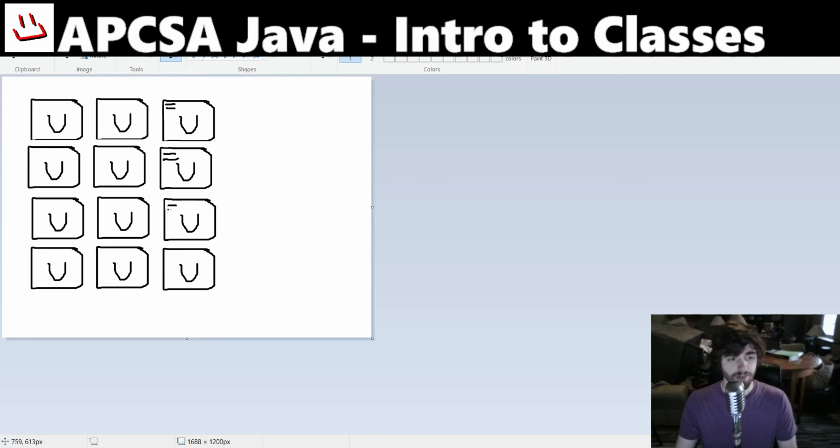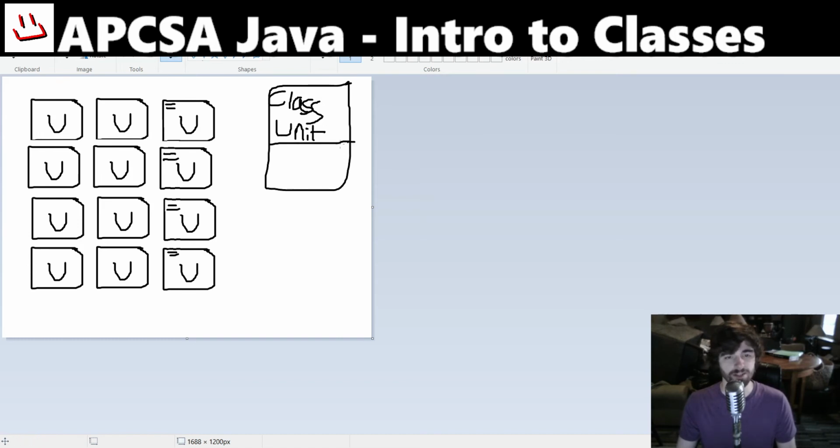So they're all kind of copied off of this blueprint, right? Which is the initial class, right? So you make a class, right? This is a unit class. And you can say, okay, here are the specifications for the unit class. It needs some of these, it needs one of these, and it needs one of these. And you can take that and you can copy and paste it. And every single one will have its own pair of those that you can edit individually. Now remember, only the class can edit the things inside of itself.